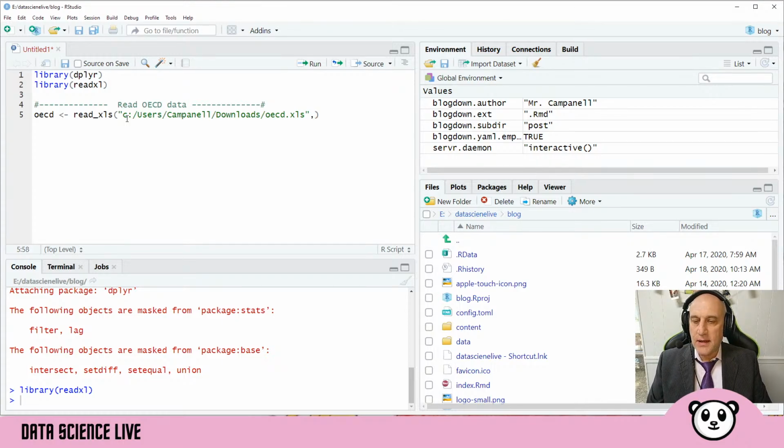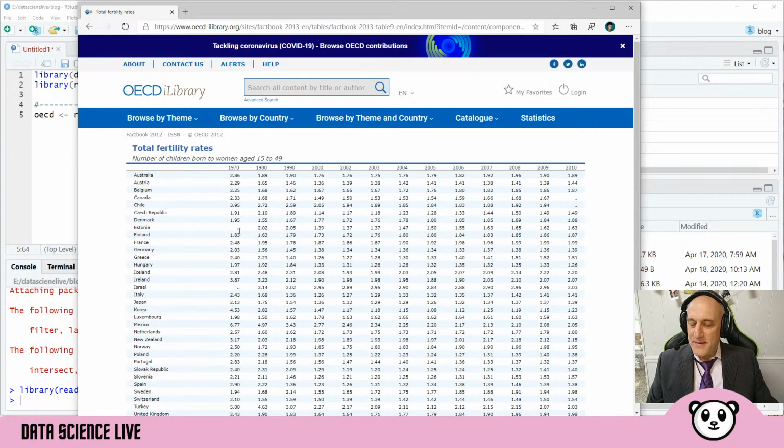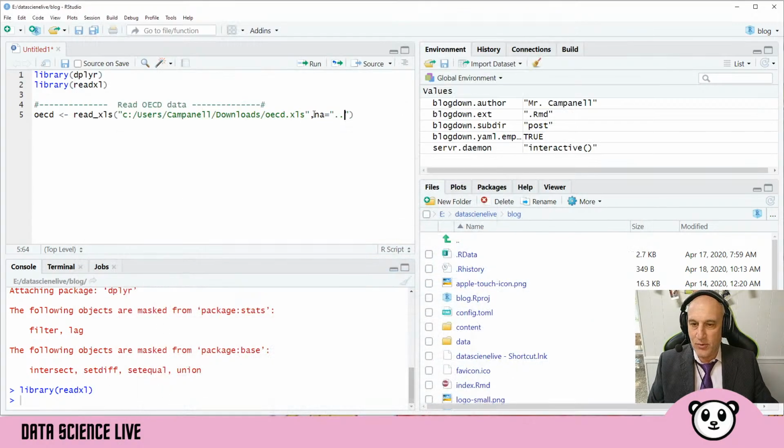And now I'm going to add a couple of commands down here that I'll explain a little bit later. But na equals... Okay, so missing values in these columns, if you look at this thing, they put 2 dots for missing values. So we want to be able to handle these missing values in this data set.